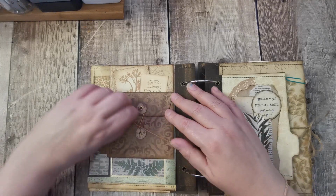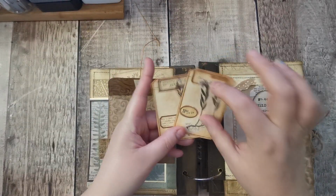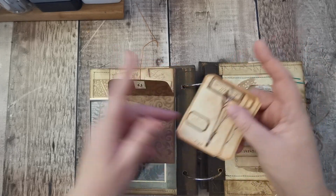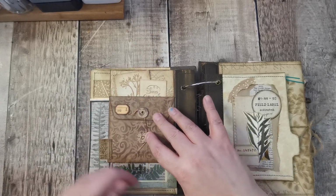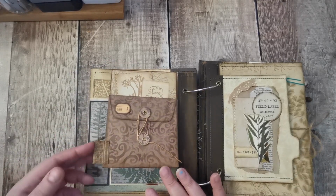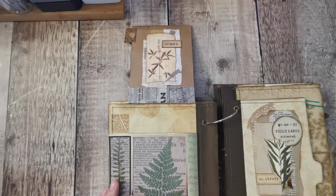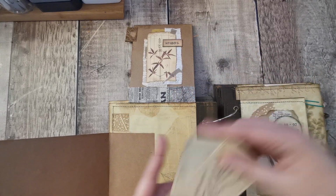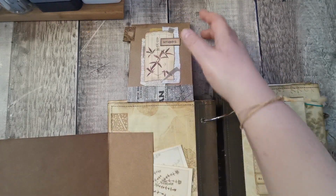And this one, I don't know what's in here. 2 of they're Tracy Fox specimens. They was blank, and then I just put the extra labels on and a sticker. So that's those. And then just 2 little journal cards from the kit. So that flips up. We've got a nice cluster there, and then we've got the ferns here, and that flips out. This one I've stuck down and I've put 2 journal cards from Pink Monarch Prints, so you can journal on this or you could collage over it.